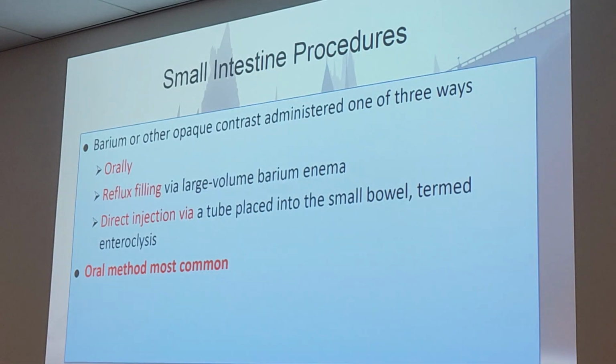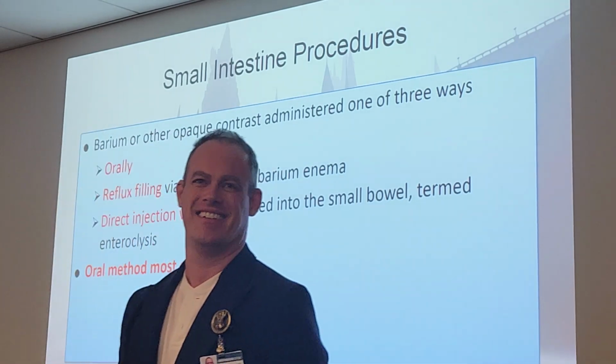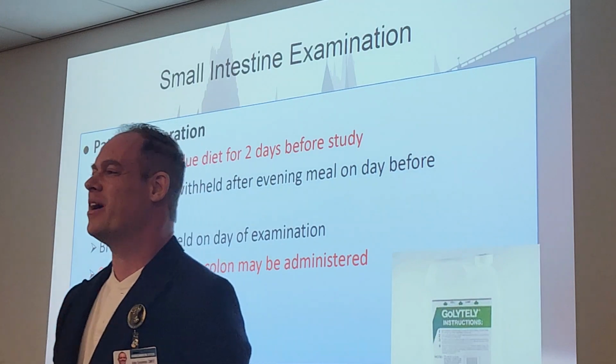Now, good news for this section, guys, there's only one projection. KUBs. That's a little reprieve before we get to the large intestine. All right, so how do you prep for this one?